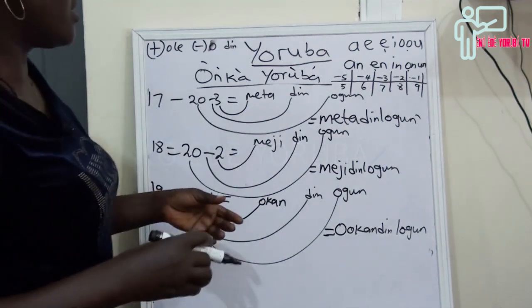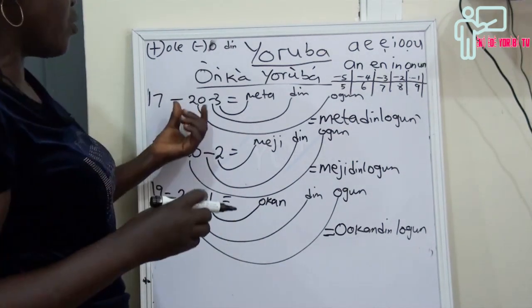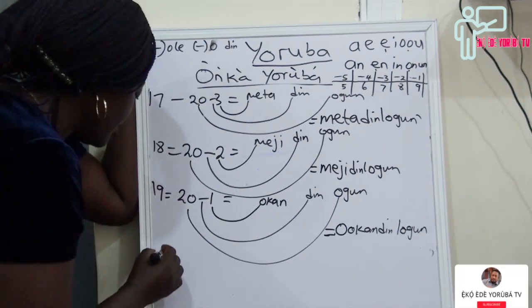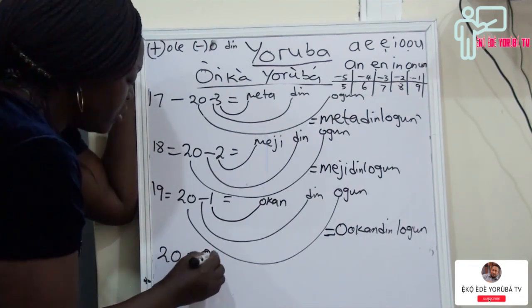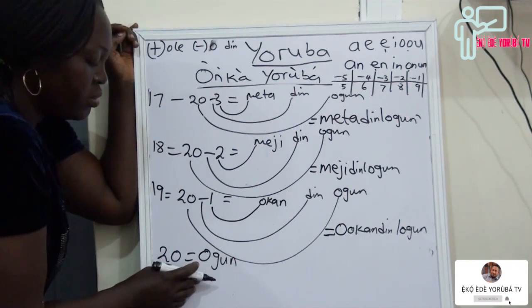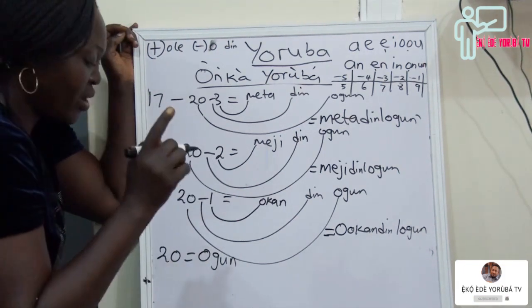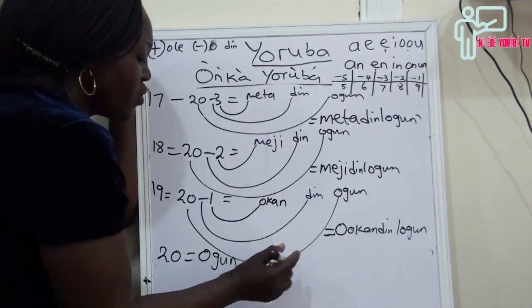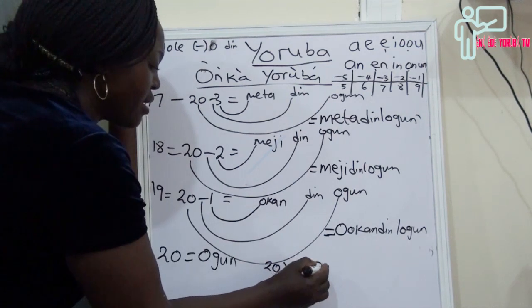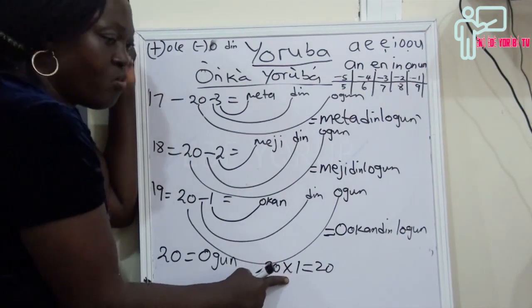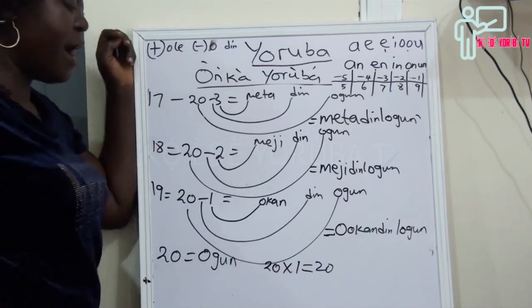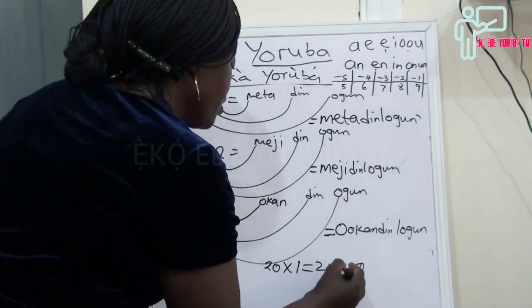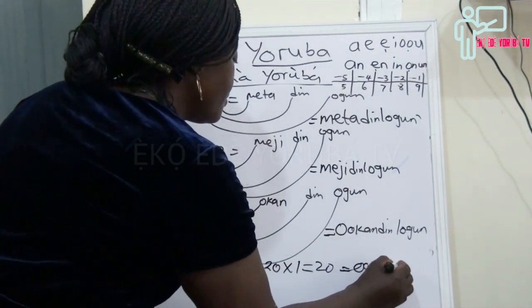So you can see where we said that we need that number 20. The next one will now be 20. Ogún. We call 20 ogún. So you can say that's where I said that multiplication the other time, that is 20 times 1 will give us 20, which is ogún. Àmì-ìsọdí púpọ̀, multiplication, we call it àmì-ìsọdí púpọ̀. So we call it ogún kan.